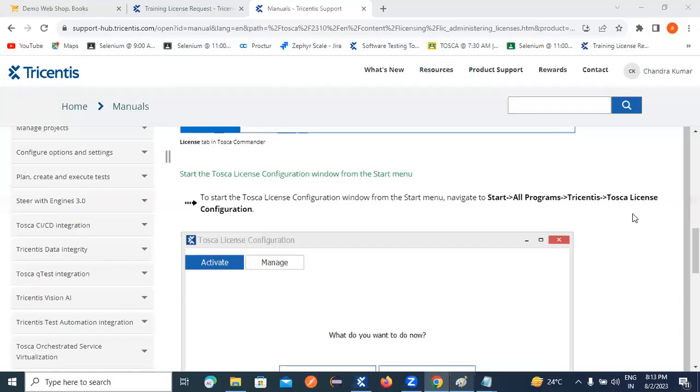Or how to do cross browsing testing and parallel browsing testing. Anything as you wish.